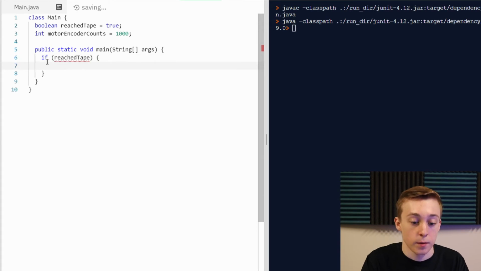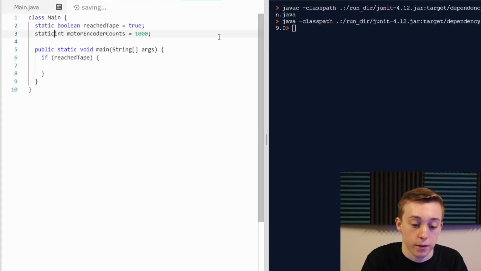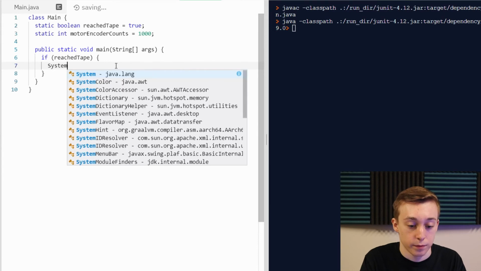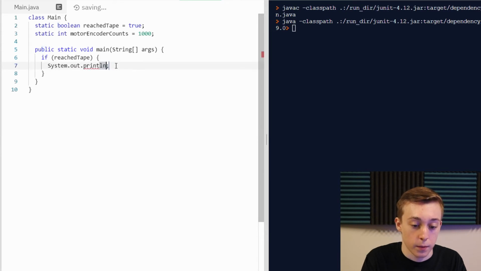So once again, just because I'm working with the main method, static, kind of annoying, but whatever. All right, so if reachedTape, I want to print line, and we'll say we've reached the tape.